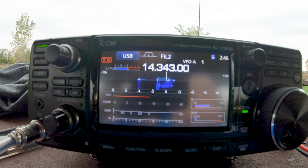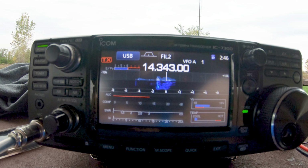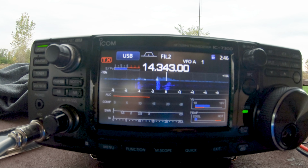My good friend and myself are working on trying to get some antennas together for Parks on the Air, and I'd like to know what kind of radio you're using, what kind of wattage you're doing, and what kind of antenna you're using.